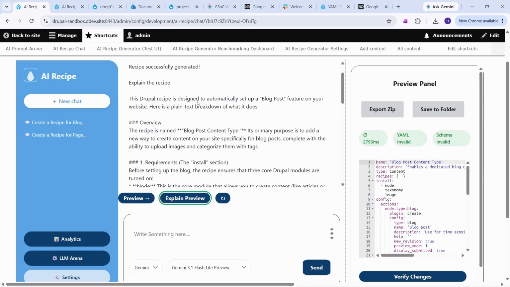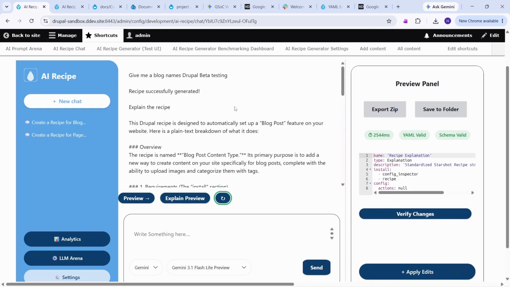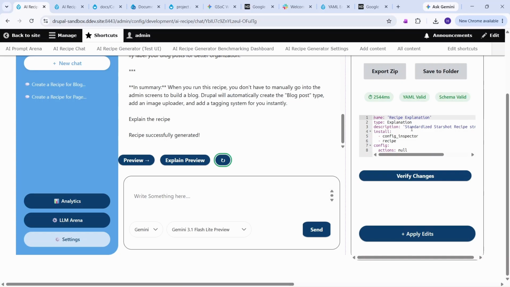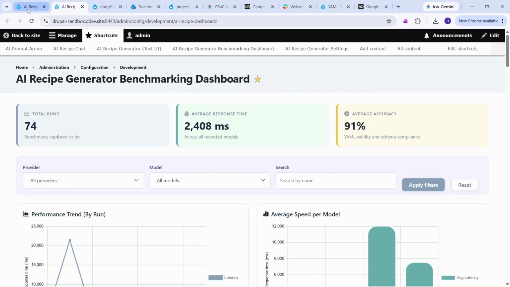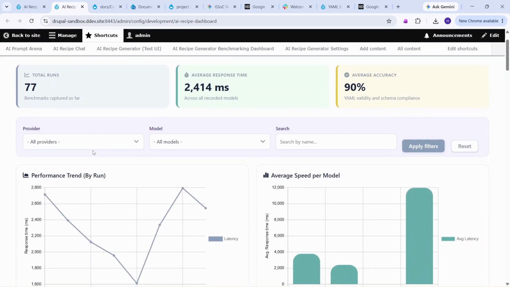Cool, right? We can also retry and it gives us a different explanation. If you're not happy with it, it will retry and give us another explanation. And it will also regenerate. Here, the retry is for regenerating the entire YAML. It has shortened it and it is pretty cool. It is pretty important. So retry is mainly used when we are not happy with the response. It helps us in that. So now you see we should have three more. That's pretty good.